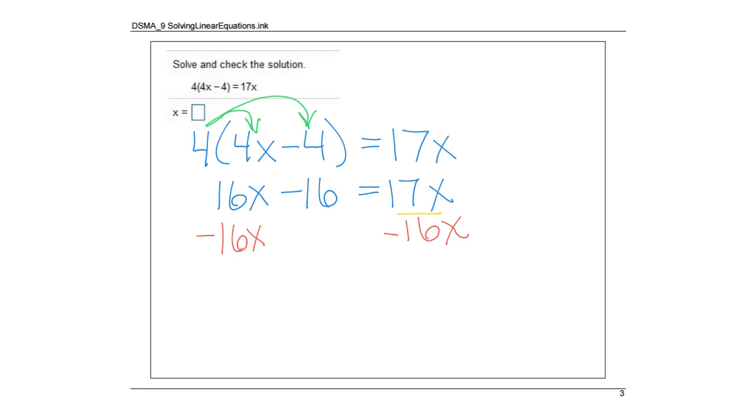So on the left-hand side, this is now 0. If I have 16 cookies and I take 16 cookies away, I don't have any left, right? So I only have the negative 16 on the left-hand side. On the right-hand side, I had 17 cookies, but I took 16 away, so I only have the 1 cookie left. And again, we don't usually put the 1 in front. And so I'm actually done. This is my solution. Now with equations, it doesn't matter which way you write it. This says negative 16 is equal to x. That is the same thing as x equal to negative 16 because it's an equation.